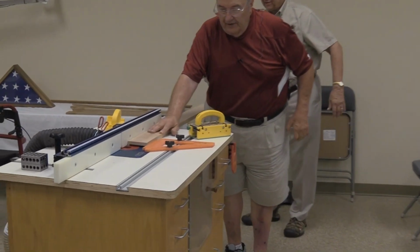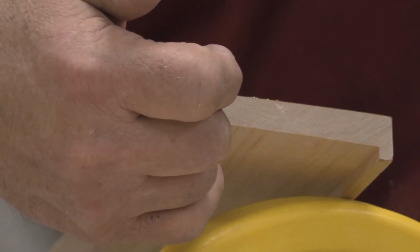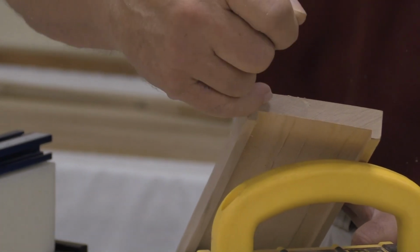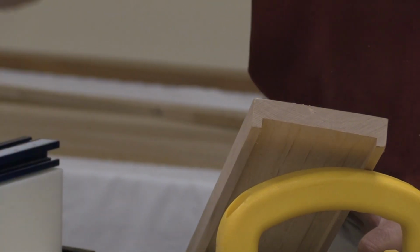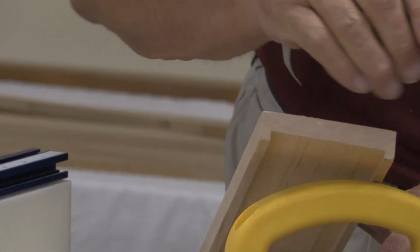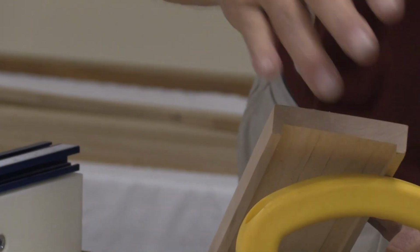Okay, what I just did a setup for there, the intent is that I want to get clear of here, because I'm declaring that this is going to be my leg that I'm going to cut off. So I want to get clear of that leg and cut a 1/4 inch dado into here, the full length of the board. Then I'm going to cut this leg off. So this whole effort so far has been to channel all this out in the center while still maintaining 2 legs there for stability.